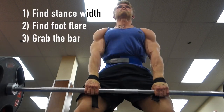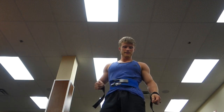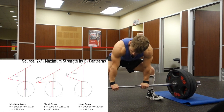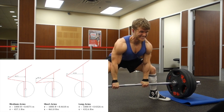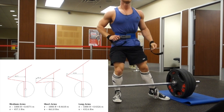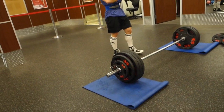Step three: reach down and grab the bar. You want your grip width to be straight down, making your effective arm length as long as possible. With a five-foot-two wingspan, I take advantage of every bit of arm length I can get. Long arms are advantageous in the deadlift simply because you don't have to drop your hips as low to reach the bar, shortening the range of motion. It also allows you to get your hips a little closer to the bar, reducing that moment arm again. So rather than taking a wide or too narrow a grip, I put my hands straight down.